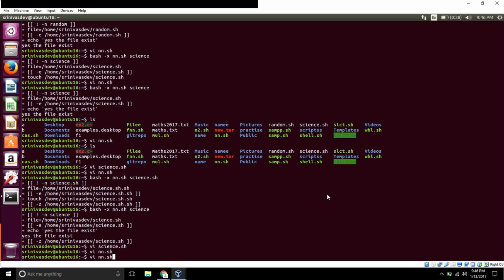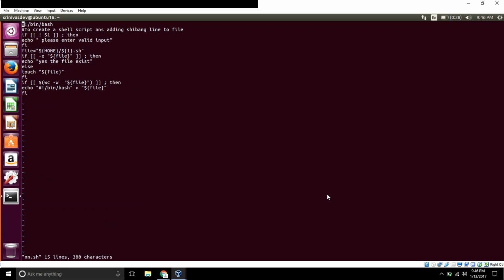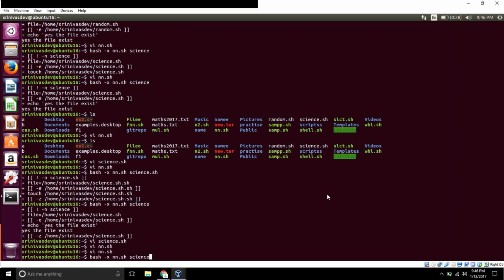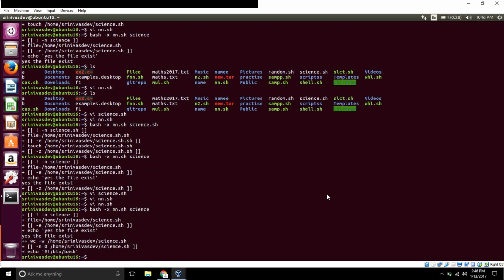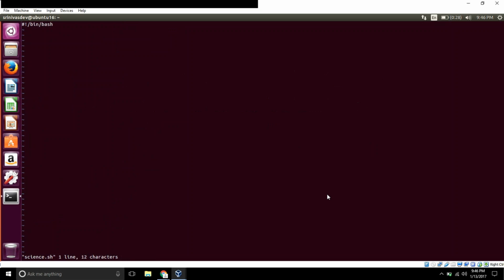Before executing it, right? No, execute it. I was trying to give you one more example, but execute it first. Enter. See, it echoed the file. You got it? We are able to do it. Open the file. See, we have the content. So we are able to validate whether the file has some value or not. We are adding the string to the file also.